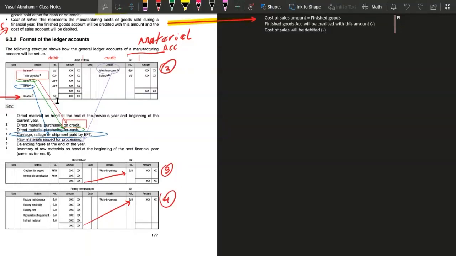We're debiting money, meaning money is going out and material is coming in. All right, so for the direct material, you will have a balance. The balance is basically what happened at the end of the previous year. What amount of material was left from last year will be included in this year's beginning. Let's say we have leather that we didn't totally use last year. We were left with some leather.